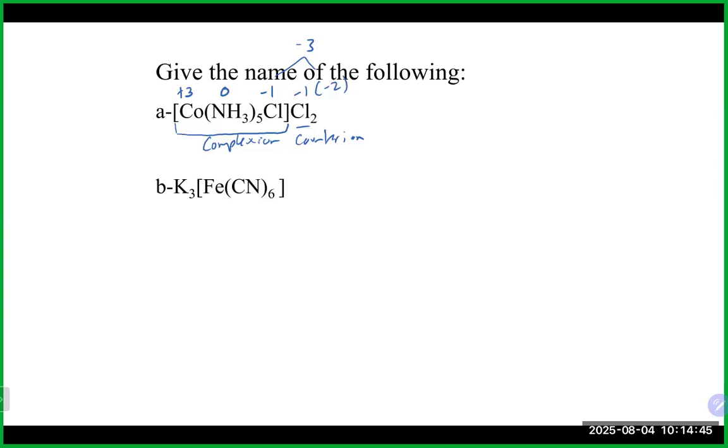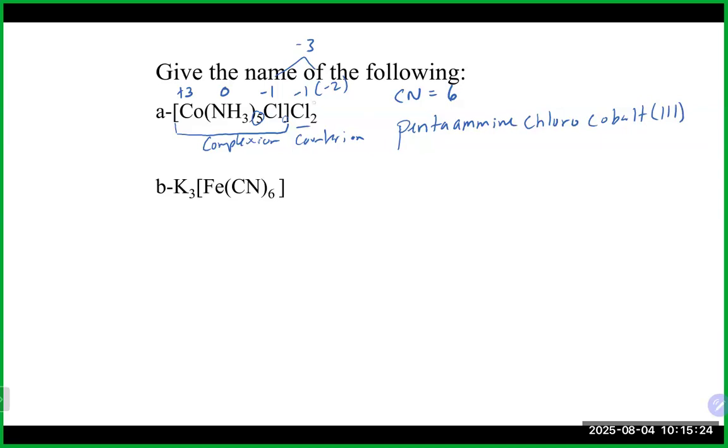The coordination number here is actually 6, as we got 5 and 1 there. And now we could get to our naming. We have 5 of the ammonias, so that's going to be pentaammine. We have 1 chlorine inside the complex ion. We actually do not use mono as a prefix on these names, so we just call it chloro. And here we're going to go with just a regular name, cobalt, Roman numeral 3 in this case.